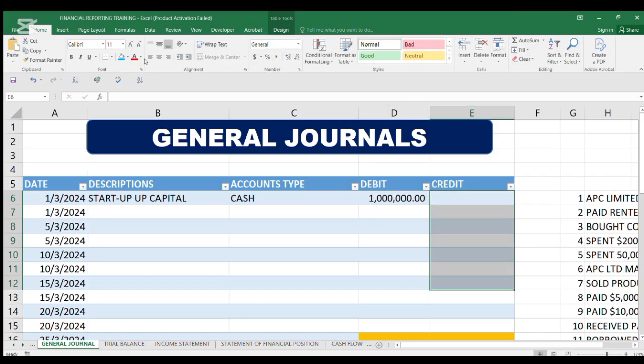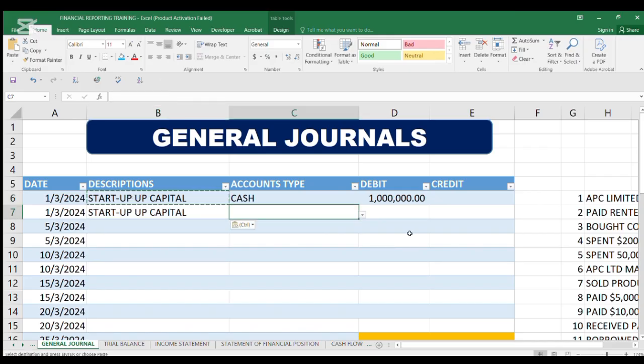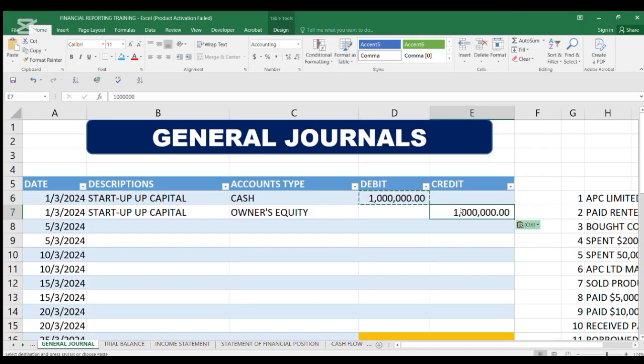All right. So then we come here with the same description, just copy and paste startup capital. Having understood the principle, what the principle says concerning this particular transaction is that anytime you start up a capital with cash, you debit the cash because the cash is coming into the business, and credit the owner's equity, that is the owner's part of the money, because the money belongs to the owner but is invested into the business. So we select owner's equity here, which is the account to be credited, with the same value, 1 million.